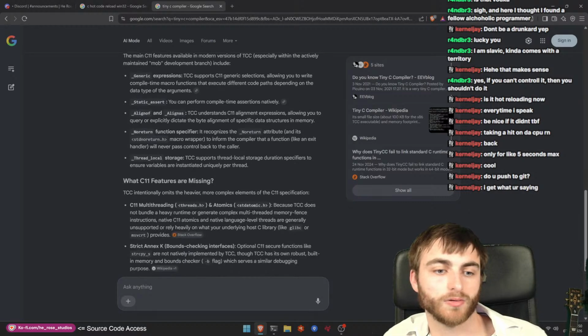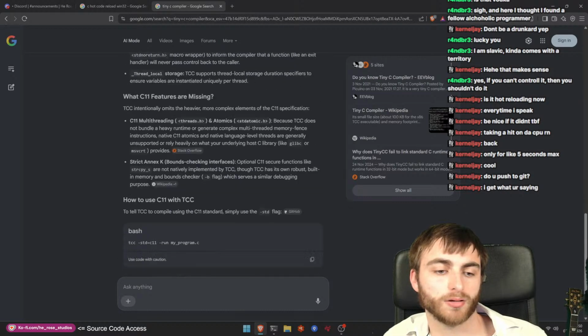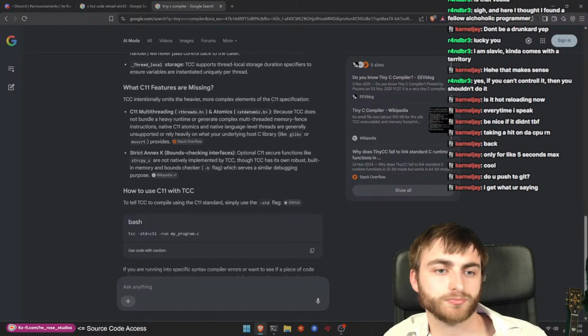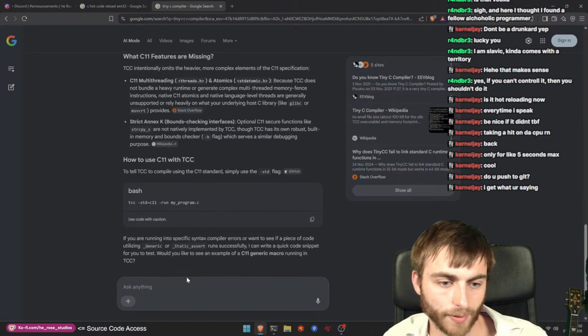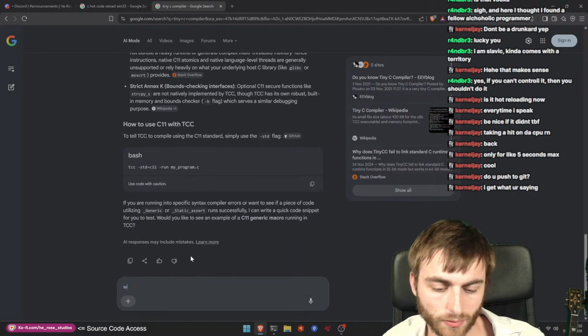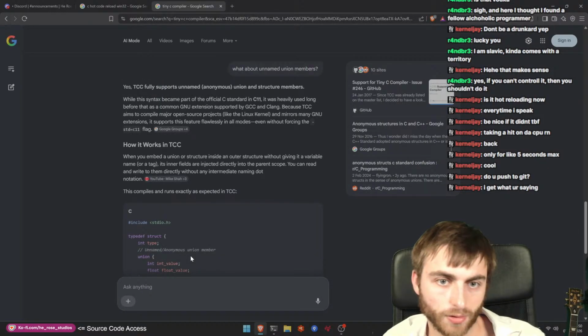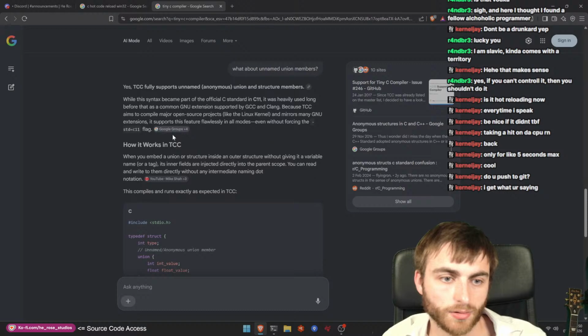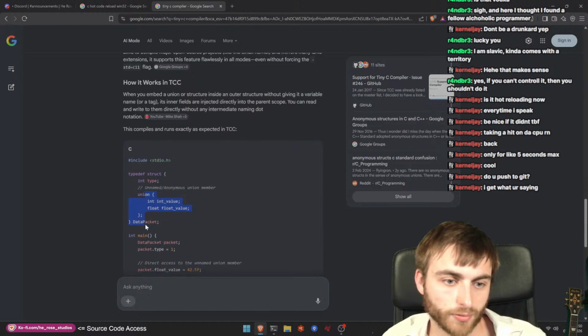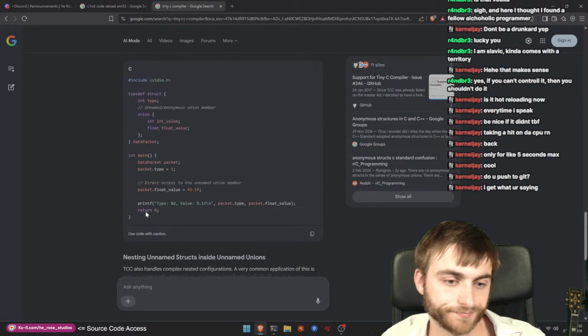No return. Does it support the unnamed? What about unnamed unions? Union members. Something like that. And yeah, it's anonymous, isn't it? It does support that. That's great because that's a C11 feature.